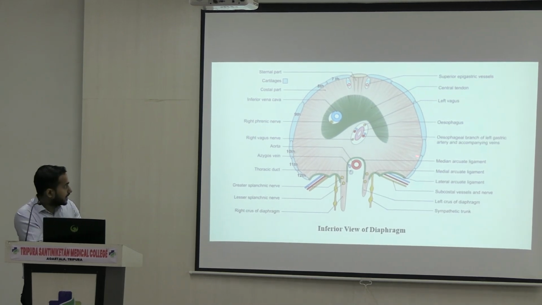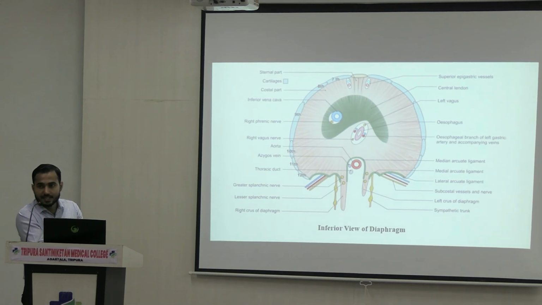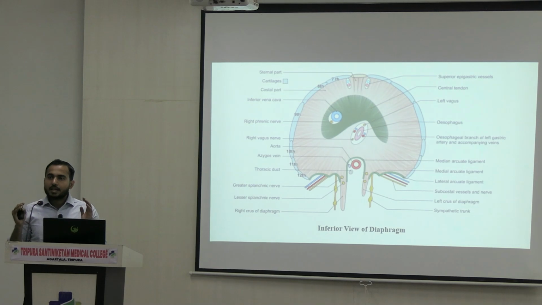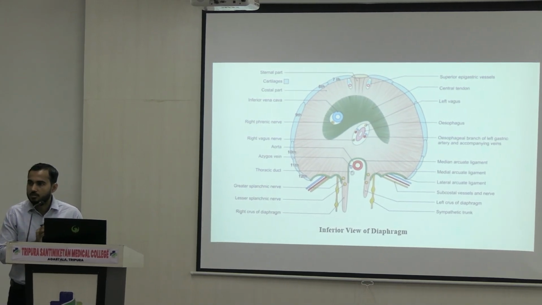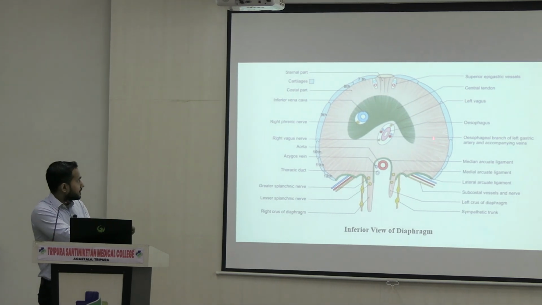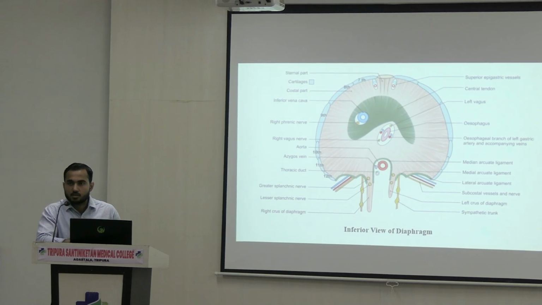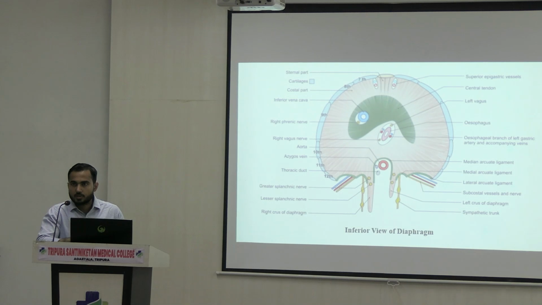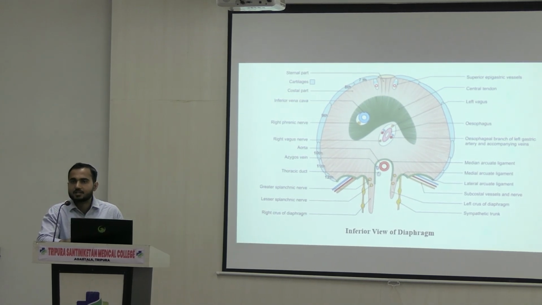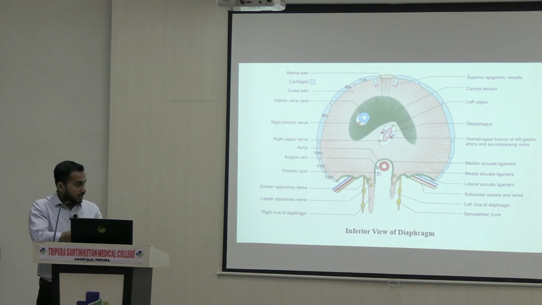Now, can you see the fibers? They are converging towards the center, the fibers from the periphery. So, as I said, on the peripheral aspect, it is made up of striated muscle or skeletal muscle. So, this entire peripheral part, it is made up of what? It is made up of skeletal muscle. Now, from there, the fibers are converging towards the center to get inserted, and that particular part is called the central tendon of the diaphragm. You can see the central tendon of the diaphragm.